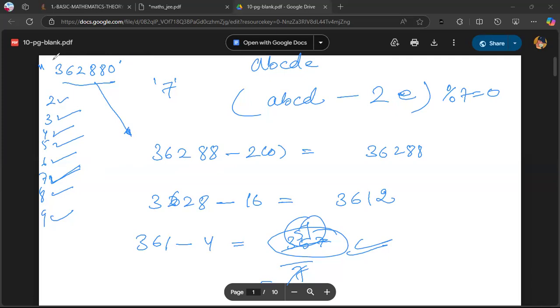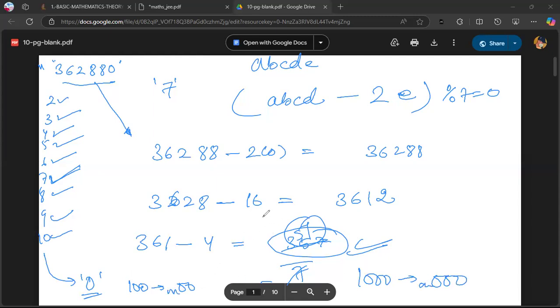So the given number is also divisible by 2, 3, 4, 5, 6, 7, 8, 9. So the random number was not random. It is a magic number which is divisible by everything. Even if we divide it by 10, the divisibility rule of 10 says that the unit digit must be 0. And for 100, the last two digits must be double zero. And for 1000, the last three digits should be triple zero.